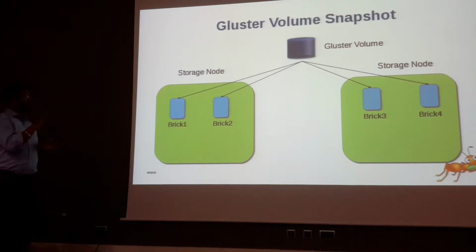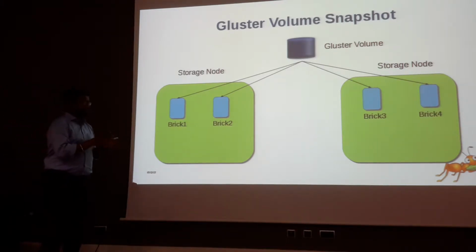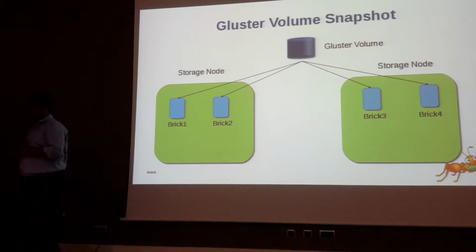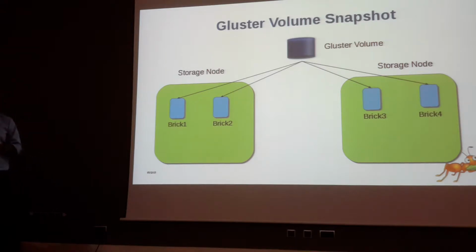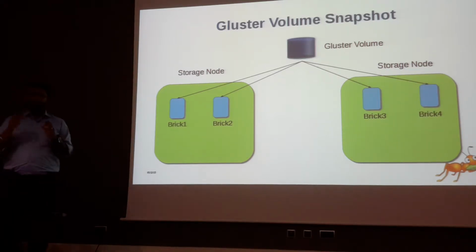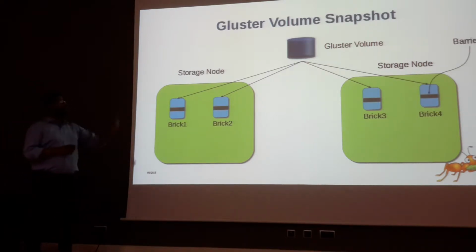When the admin says take a snapshot, the application follows various steps to take it. As I said, crash consistency is one of the prerequisites for that. Some efforts can lead to inconsistent behavior, so we need to stop those efforts for a while. That's why we introduced something called barriers.